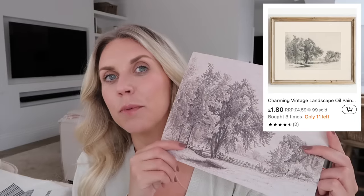I also got a print, as I like to switch out seasonal prints in my frames. You can pop these unframed on the wall, or I've even seen people stick them directly over an existing frame with a bit of Blu Tack — no need to take command strips off the wall, just stick it to the front of the existing frame. This one is a really pretty, neutral, landscape-style almost sketchwork print.